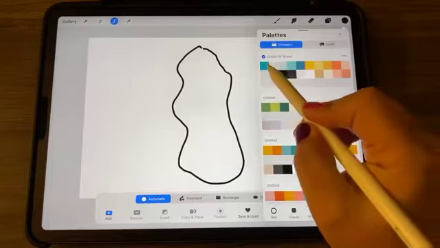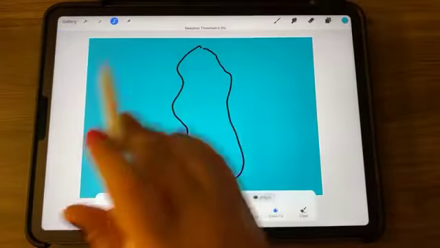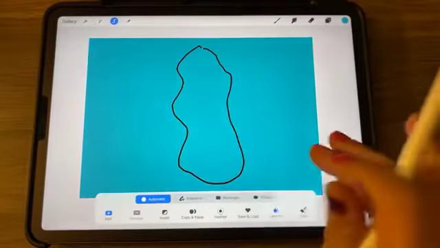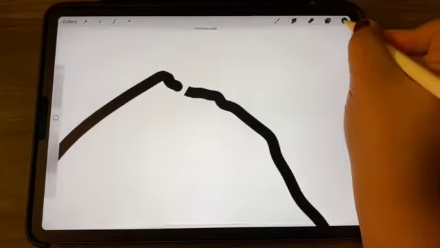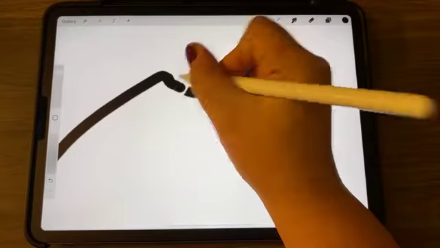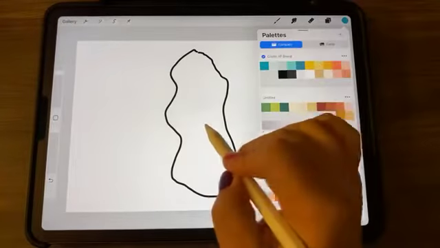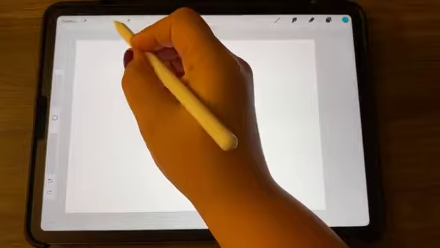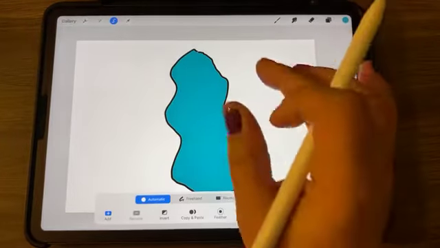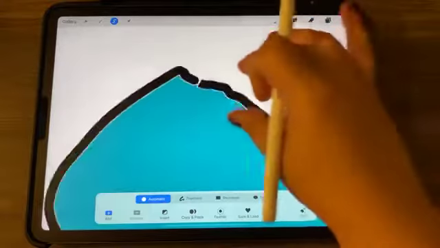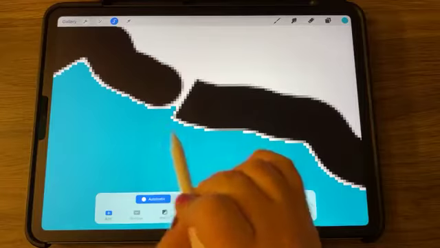Let me go back to a different color. And I'm going to turn my selection down. So that's still too much closed. Let me try to close it up a little bit more, but not all the way. And this is what he was doing in the video. Whoops, selection, there. So now even though it had an opening there, it registered that as being closed.